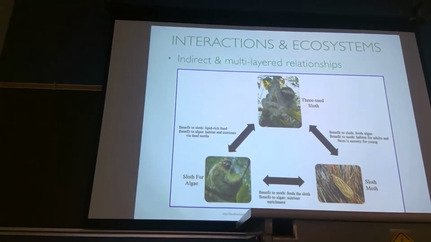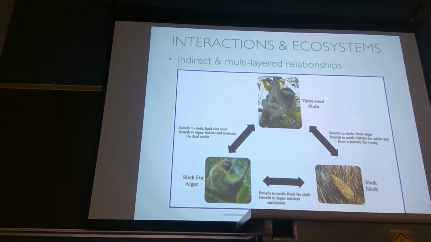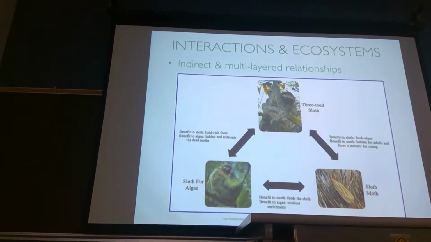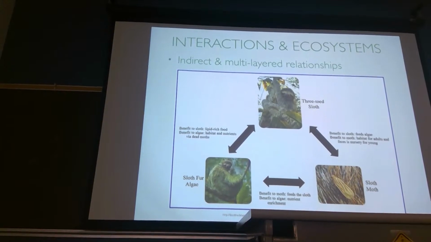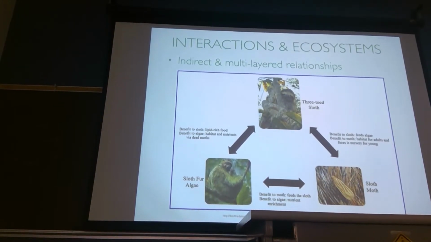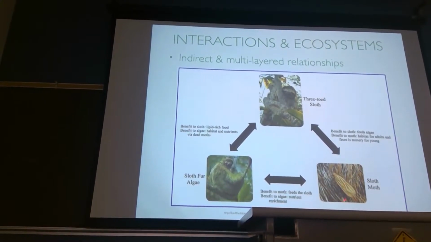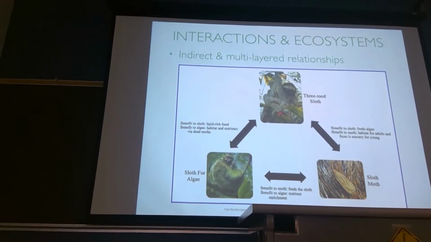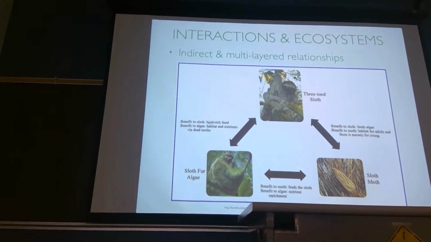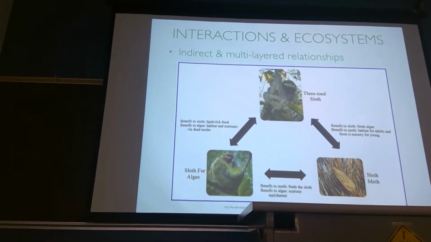The benefit to the sloth is that the moths will eat the algae and reduce the amount of algae on the sloth, which I guess could help you in some way or another. Like, it is your personal cleaning insect. The moth, in return for being carried around by the sloth and eating the algae, gets to have a habitat where it lives and a nursery for its little larvae and its eggs. Okay, so it spends its whole life on the sloth eating the algae.